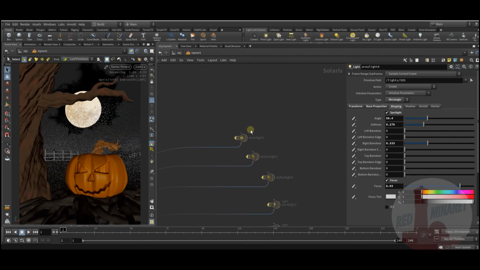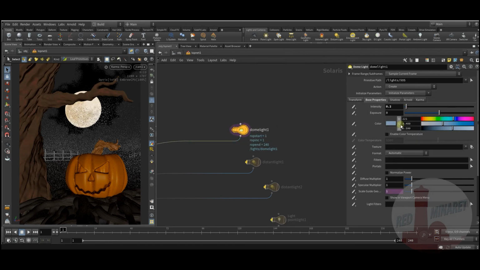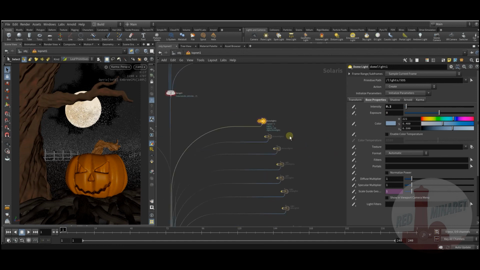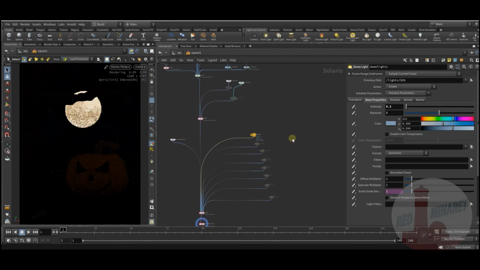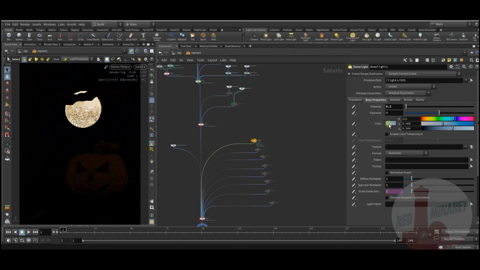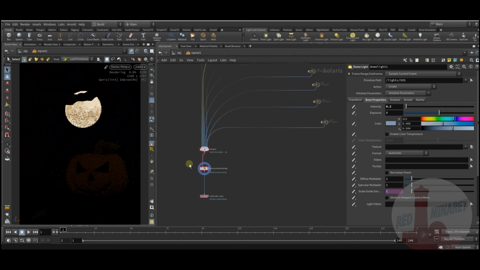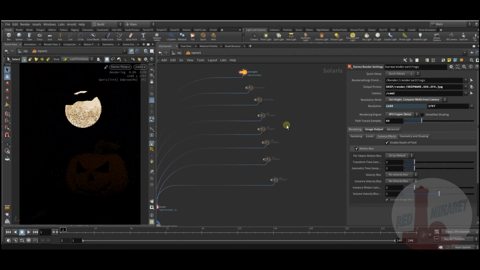I'll start with the dome light, with some cold colors.